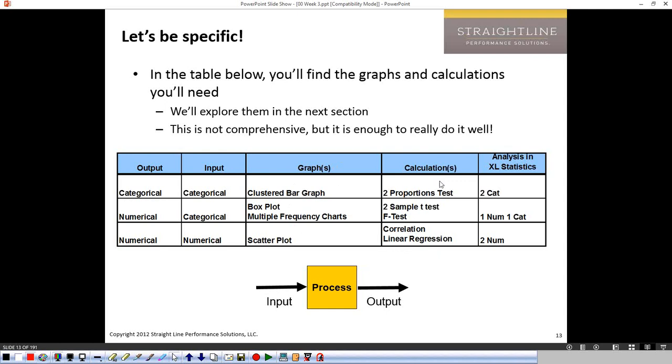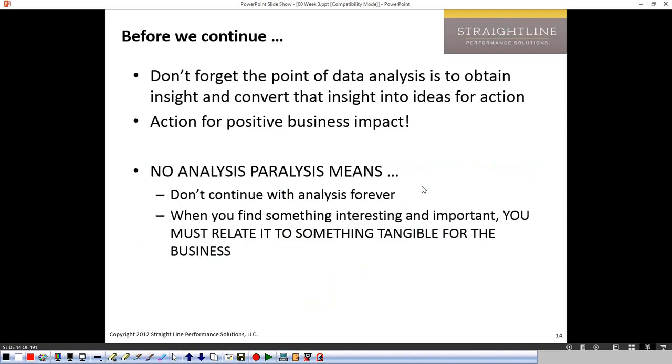I won't promise to do all of these calculations today, but I want to show you where they are and stretch you a little bit, hopefully by getting you to do it and then asking what the interpretation might be. You might be wrong a couple of times today in the lecture, so don't worry about that. We're with friends, it's best to take a guess and be wrong. I mean, that's how I learned most of what I know. Okay, so you might want to mark this page as well.